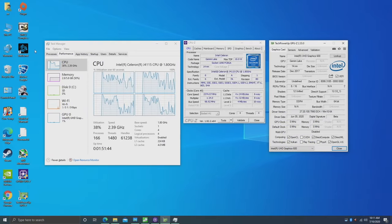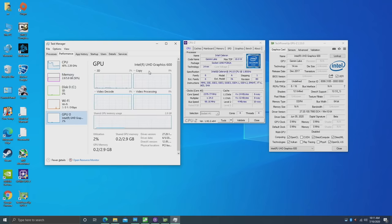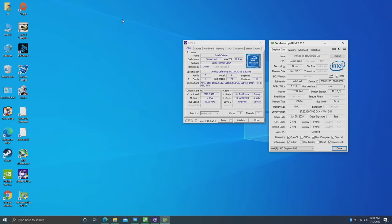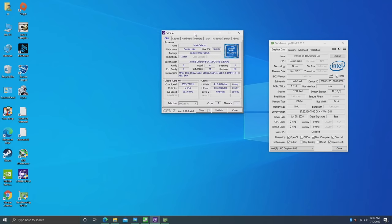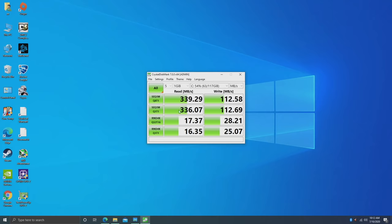Here we are running Windows 10 Home 64-bit. We have the J4115, 6 gigs of RAM set up in dual channel mode which will definitely help out with that tiny GPU — the UHD 600. I've actually had a really good experience with this chip before, having tested it on the Odroid H2 Plus, and performance between the two is definitely on par. We do have slower RAM at 2133 versus 2400 MHz but I'm really not noticing a big performance loss. The built-in 128 GB eMMC is not as fast as an SSD but overall it feels snappy and it's not going to slow you down.